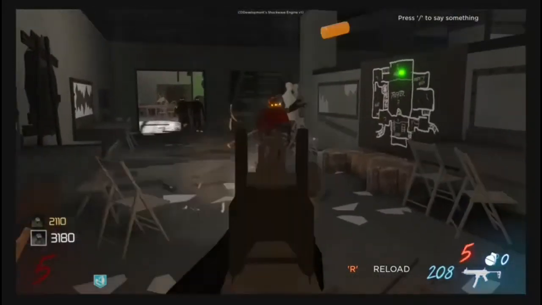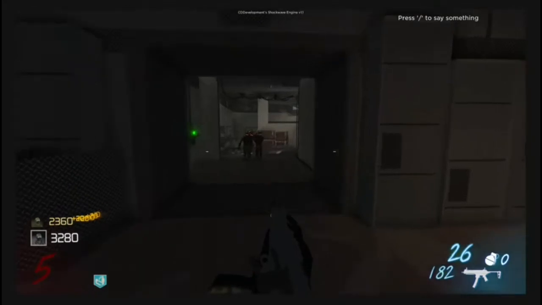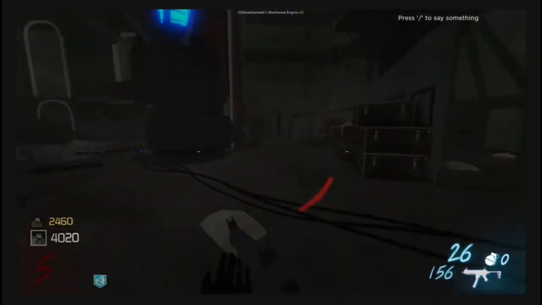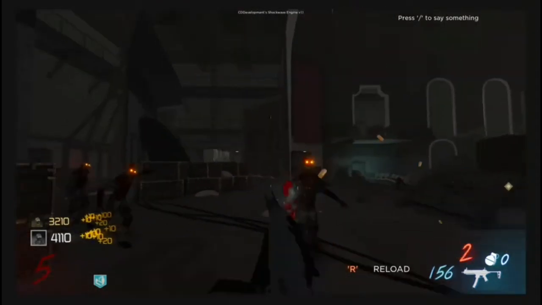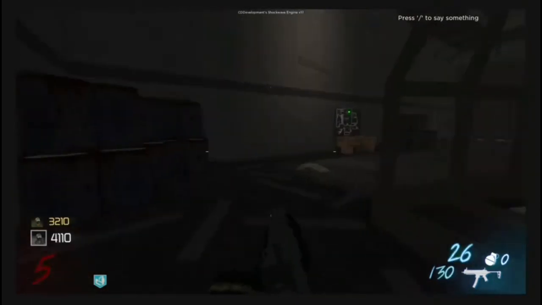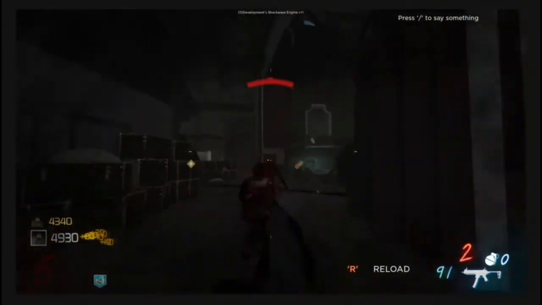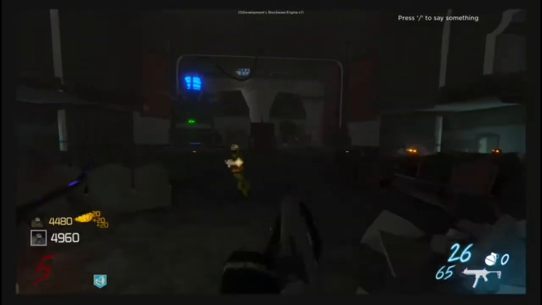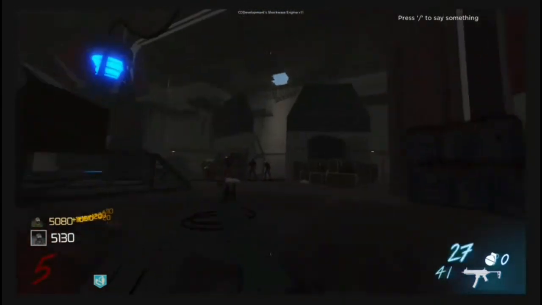Oh man, I cannot stand right here. Oh my god. It's a lot of zombies. Ooh, I got stuck in the sides. Holy crap, dude. Oh, God. Punch this guy. Do some more damage as soon as we can. Yeah. Alright, I have enough to Pack-a-Punch.